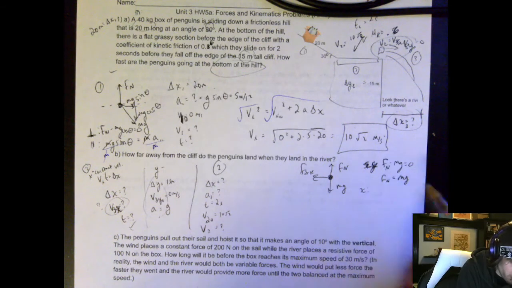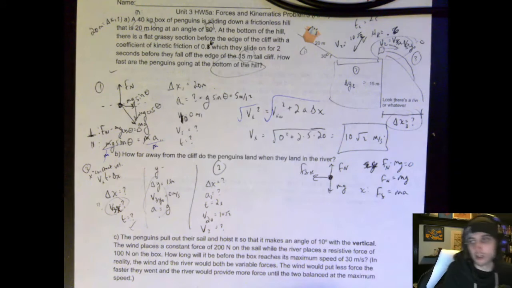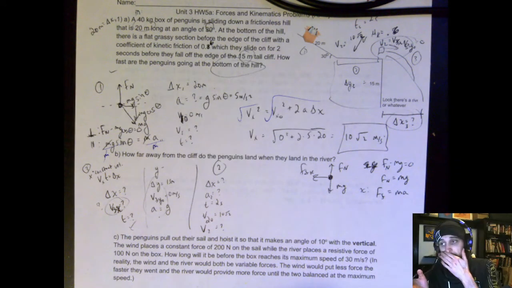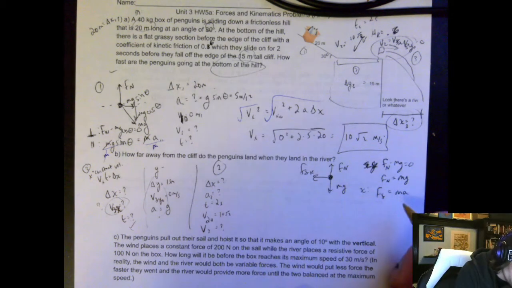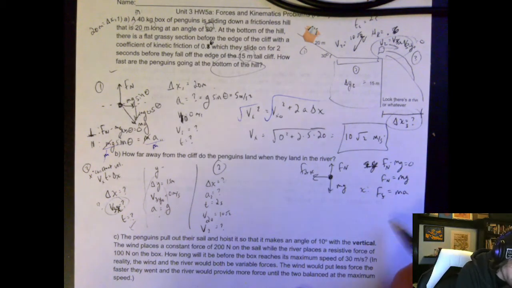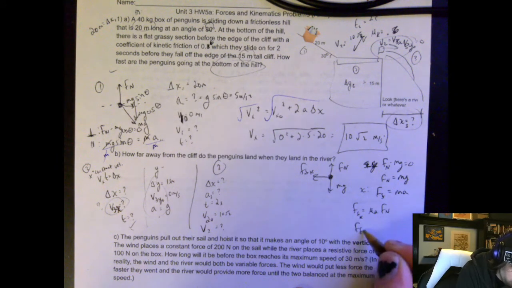In our x direction, what we'll get is that our force of friction is the only thing that's making it accelerate. So if we know how big our force of friction is, we can figure out what the acceleration is because that's the only thing. Now we need to figure out our force of friction. Well, we have coefficient of friction and it's moving, so our force of friction is going to be equal to our coefficient of friction times our normal force, which means that our force of friction is going to be equal to mu k times mg.